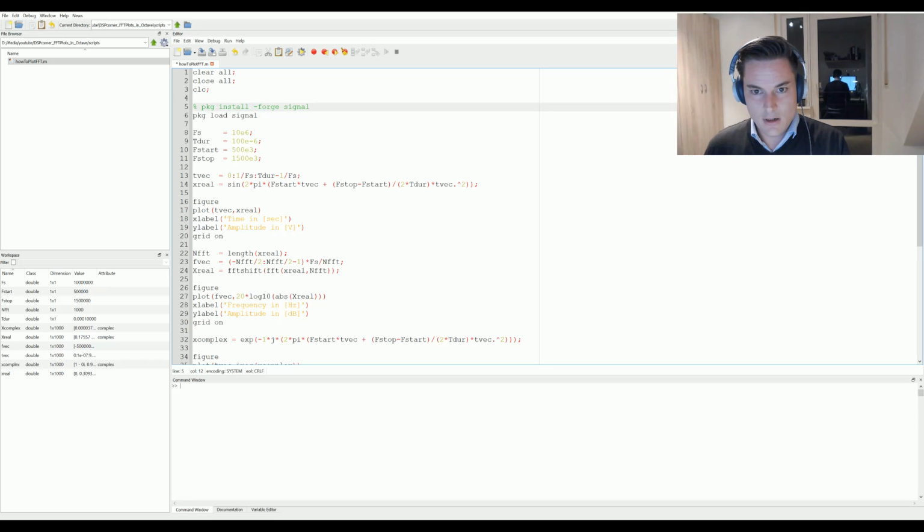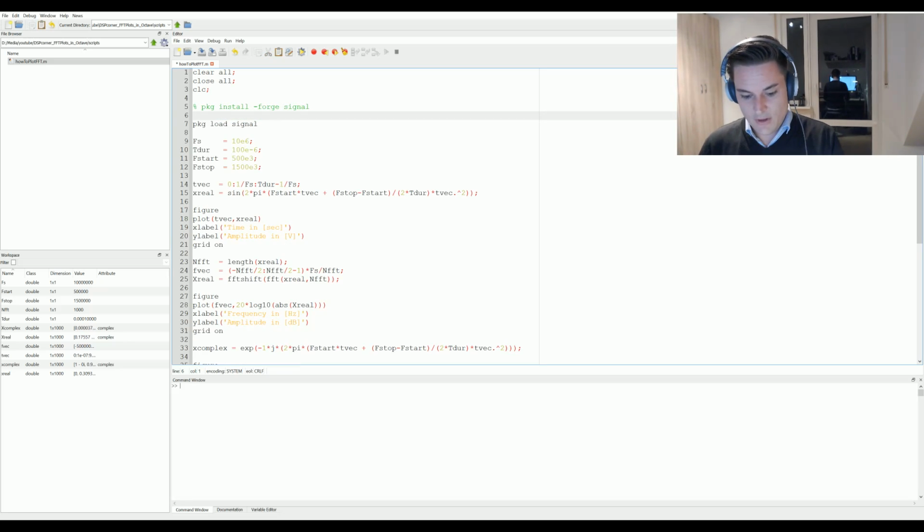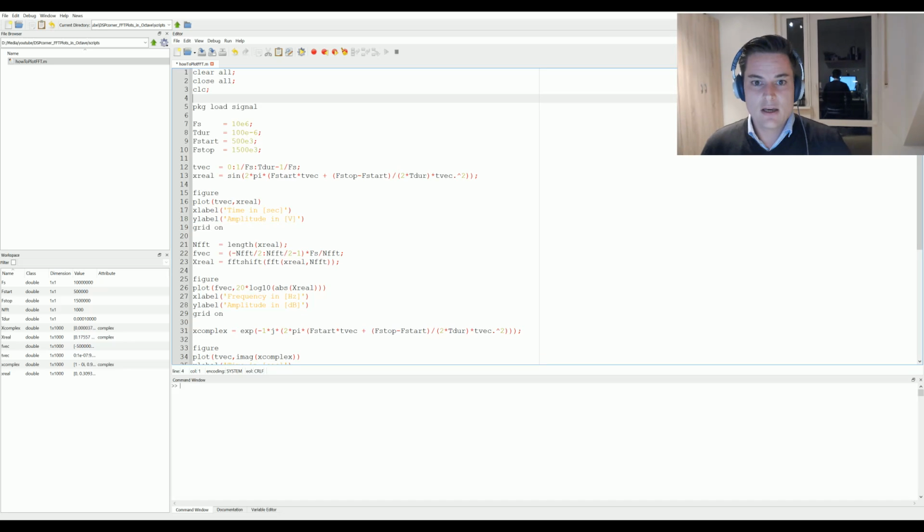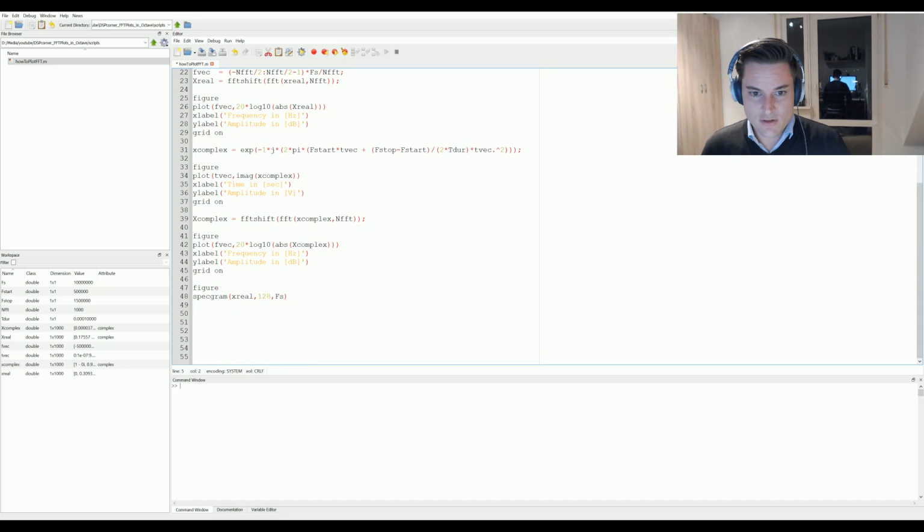In this way you can install the package after you've installed Octave, or you can also download the package directly from the Octave homepage, navigate to the folder where your download is located and type package install signal, and I don't know what the ending is, tar, something like this. So you first have to install this signal package to load it, because to use the spectrogram function, it's called spectrogram.